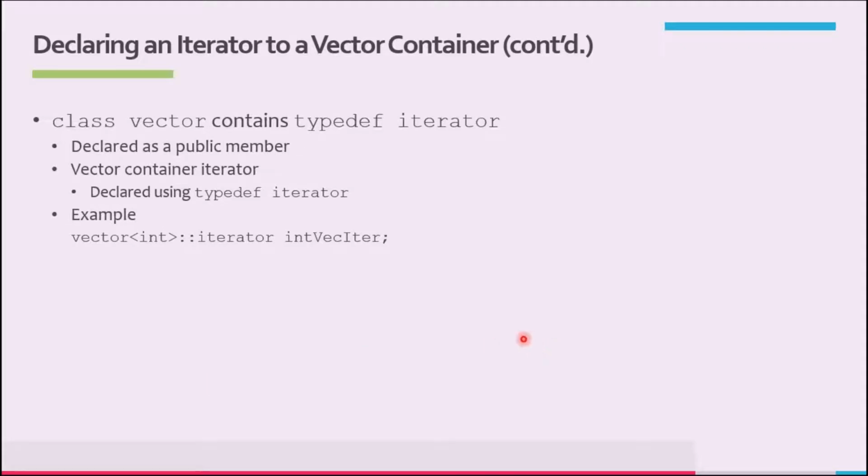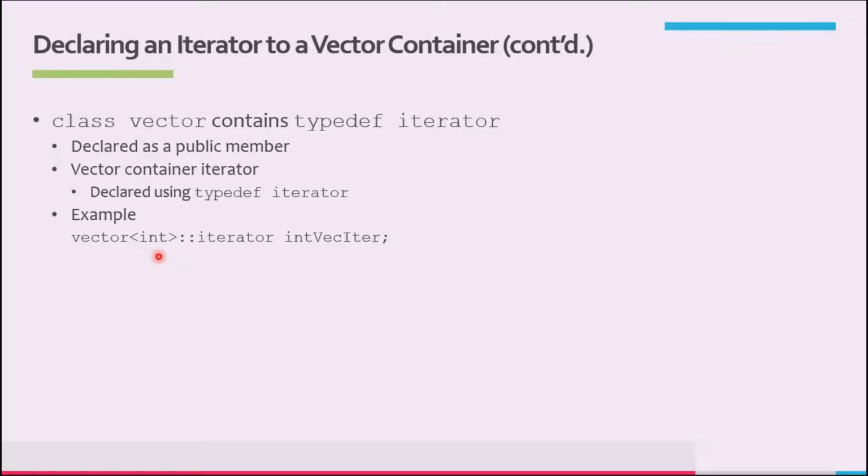So the class vector contains a typedef iterator, which is declared as a public member. For example, the statement vector<int>::iterator intVecIter; declares intVecIter to be an iterator into a vector container of type int.